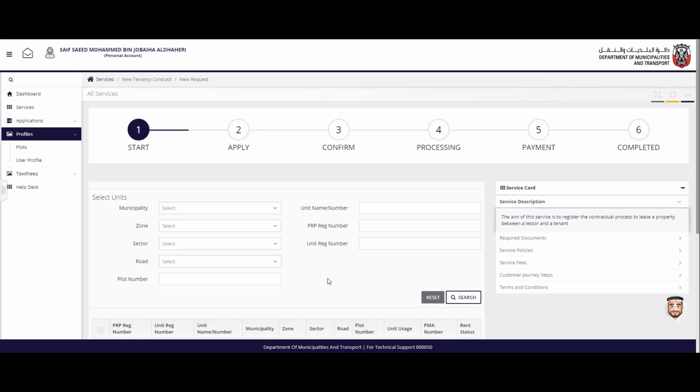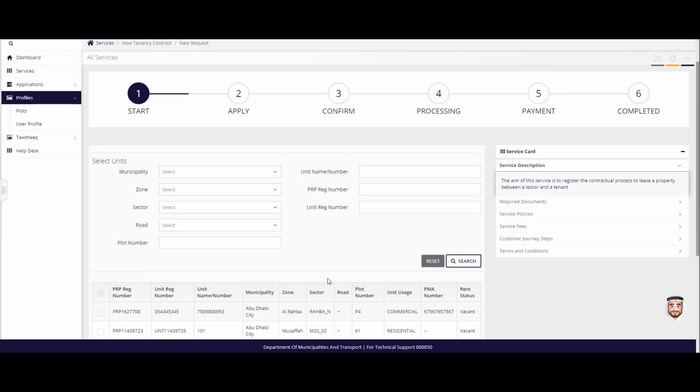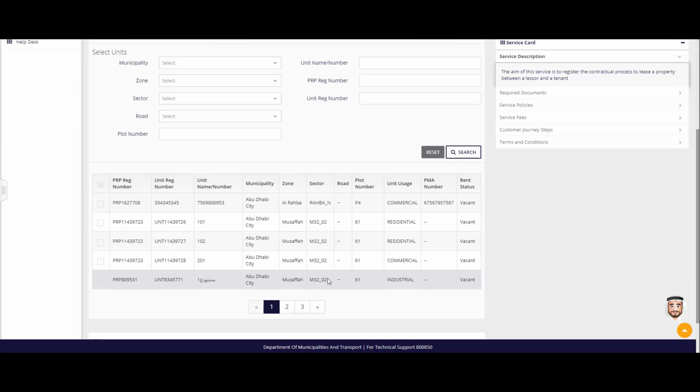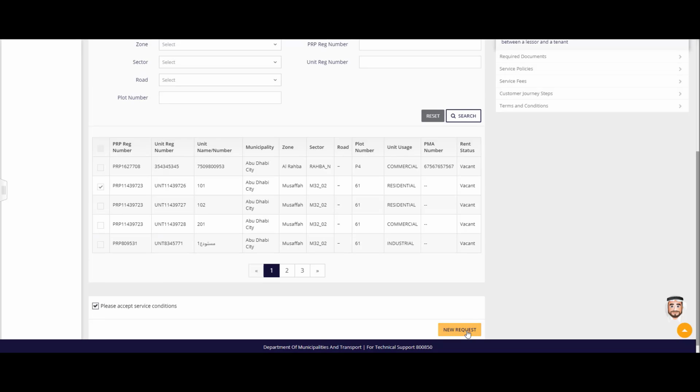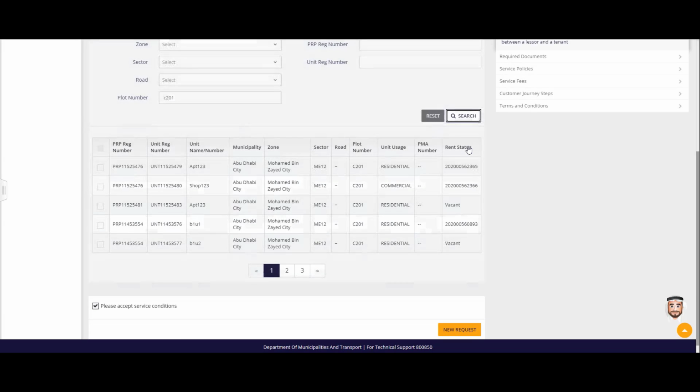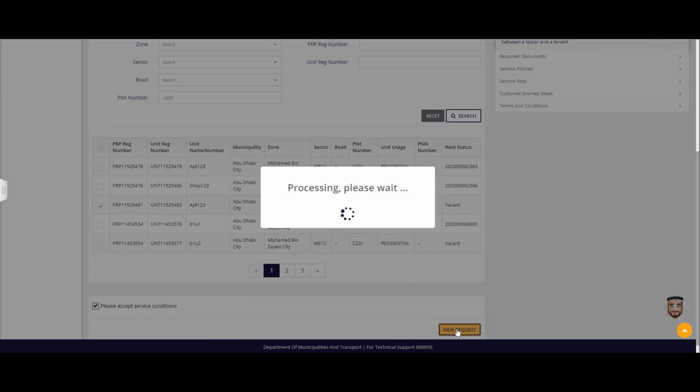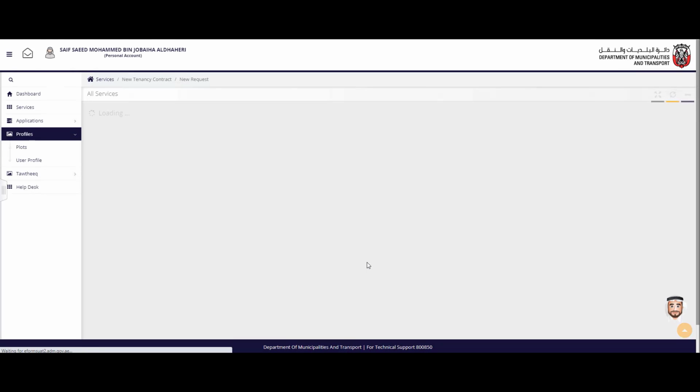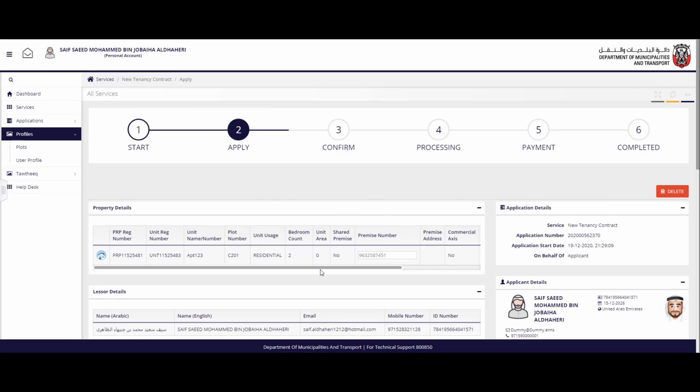Another type is called a diplomatic contract. For having a diplomatic contract there are two requirements. You need to have a residential contract which is given to a tenant. So we'll select a residential unit here which is vacant. Let's go to the next step. We select residential contract here, and we'll try to make a residential contract with the person.